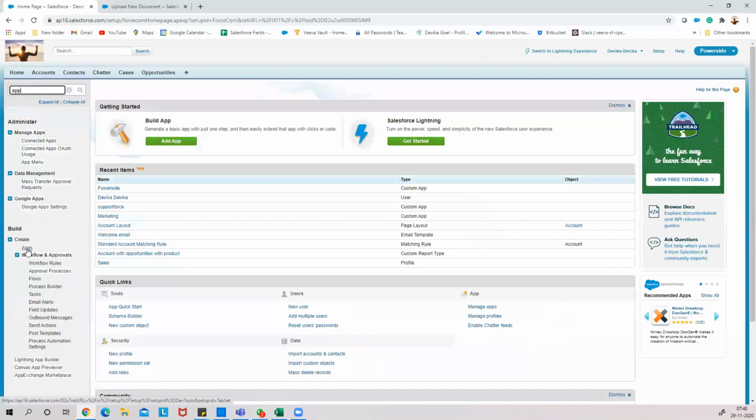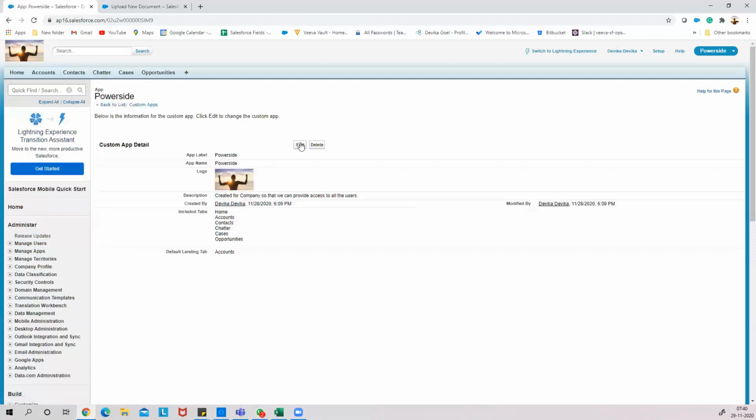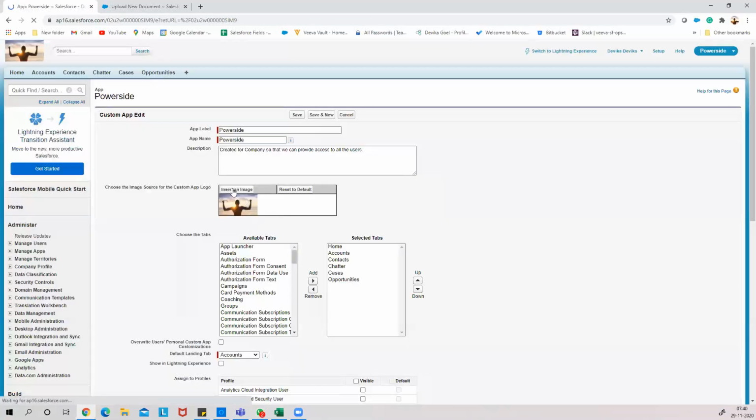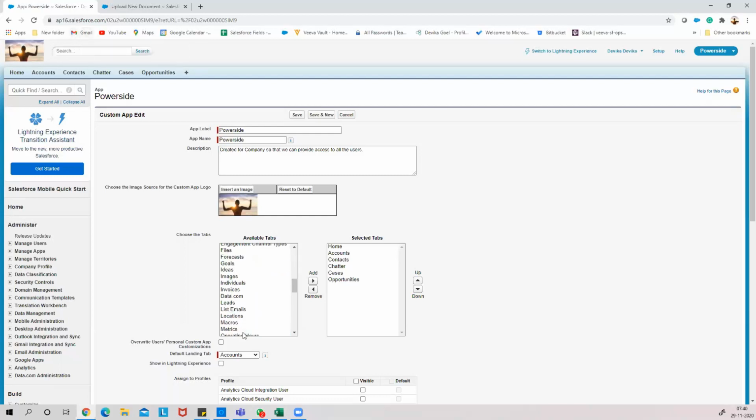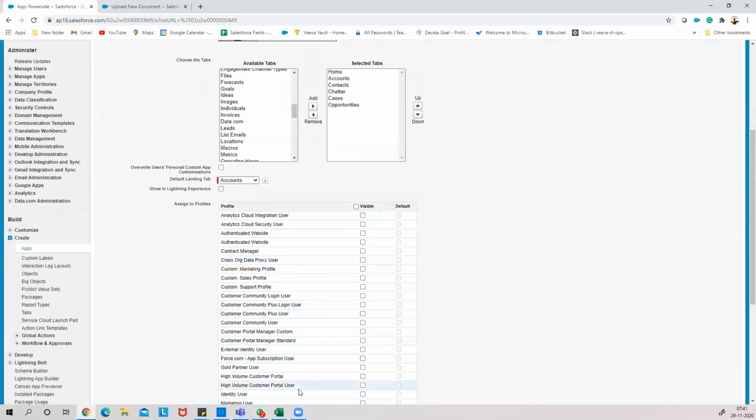The place from where you created the application, you just go to that place, like the apps under create, go to the Power Side application. This is the place from where you edit and insert the image. One image is a must on top. It cannot be blank. So either your own personal image or the Salesforce logo. Whatever settings you have done earlier, those settings can be changed from here also.